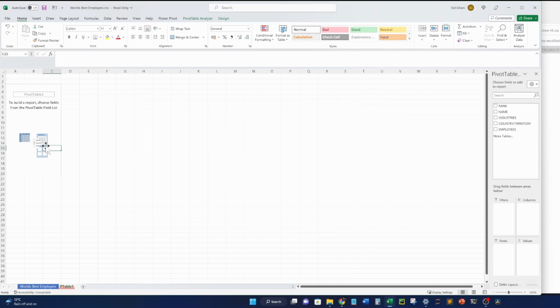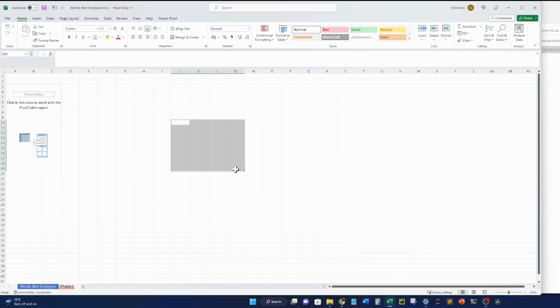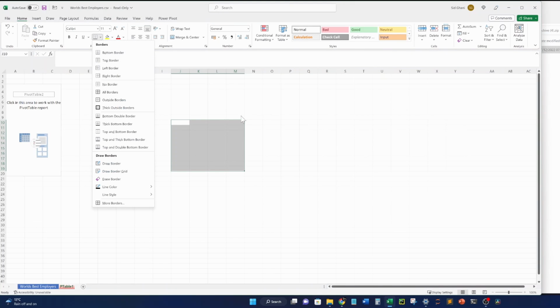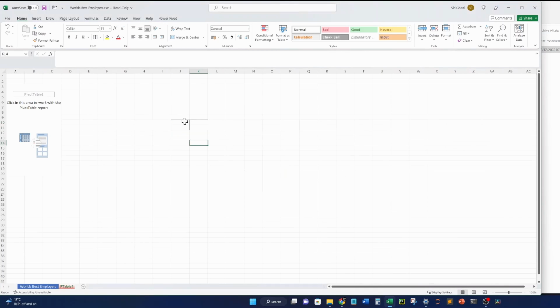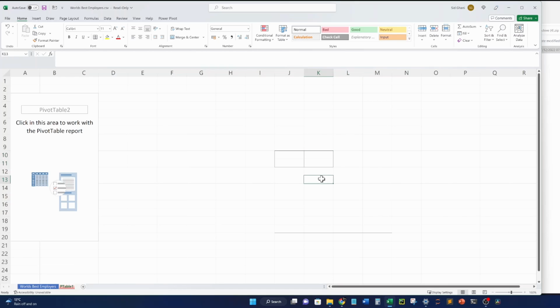So what can we now do with our pivot table? In fact, what is a pivot table? A pivot table essentially is a grid. So think of something like this. The best example is a 2x2 grid. So this is a pivot table. It's a 2x2 grid, and as you can see, my formatting is not correct here. But what this does is essentially give us a tabular structure by which we can now control, frame, and populate data.